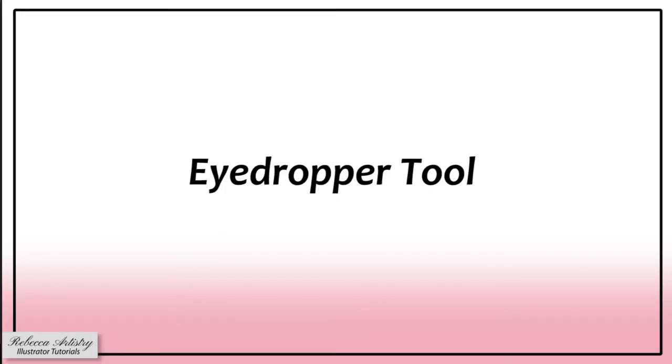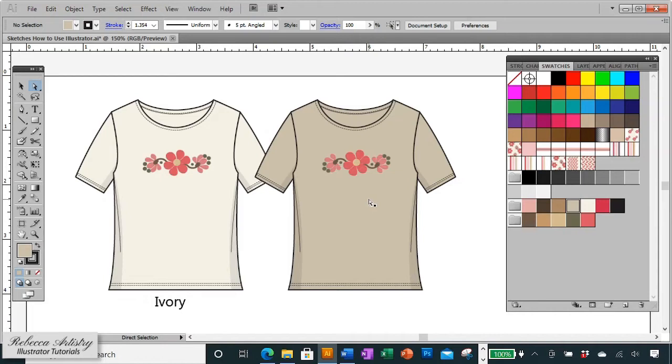Now let's look at our eyedropper tool. Let's say that I want to change the front panel of this t-shirt to be the same ivory color as the other t-shirt. What I'll do is take my direct selection tool, or the white arrow, click on the front panel of the t-shirt, and then I'll take my eyedropper tool and I'll click on the ivory color of the other t-shirt to turn that front panel into that same exact ivory color. So the eyedropper tool basically allows you to extract the color from any other object that's on your artboard and get that same exact color onto another object. So those are the main tools that you're going to need from the toolbar for now.